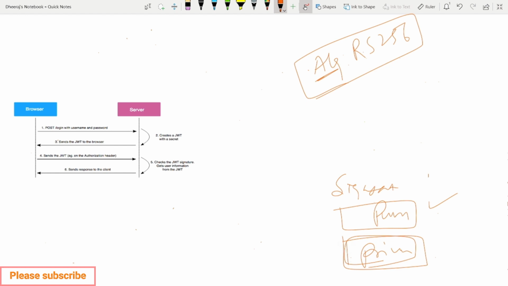So this RSA private key is used to generate the digital signature, which means it is used to sign your JWT. And the RSA public key is used to verify your digital signature. Okay, clear, makes sense, right? So you have generated the RSA key pair, the public and private key. I will show you what the RSA public and private key look like. The private key is used to generate the digital signature, and the public key we use to verify your digital signature.